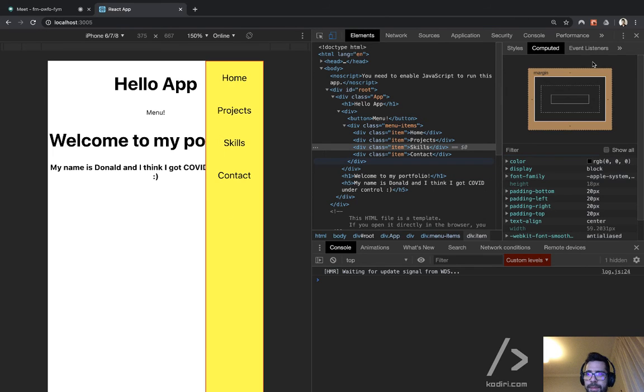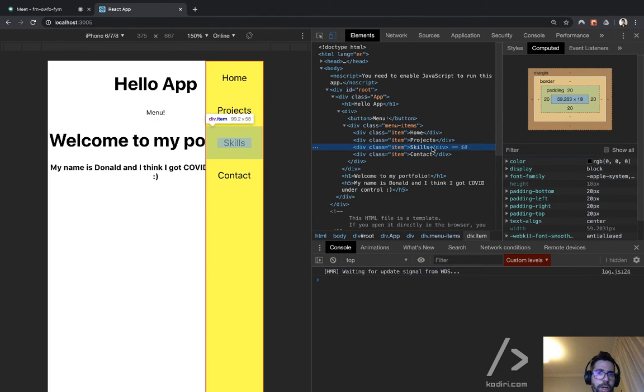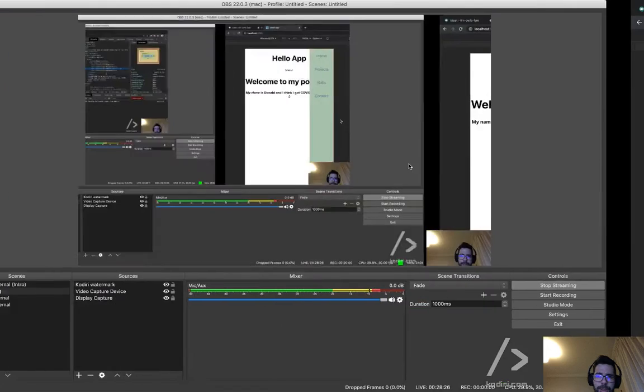At the moment, margin is 0. Imagine that we are dealing with links. At the moment, we don't have any links, but imagine they are links. Should we use padding or margin? Let me show you a problem.